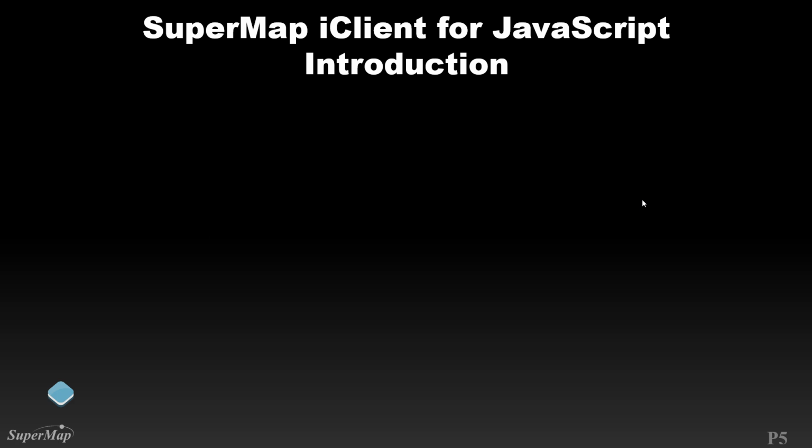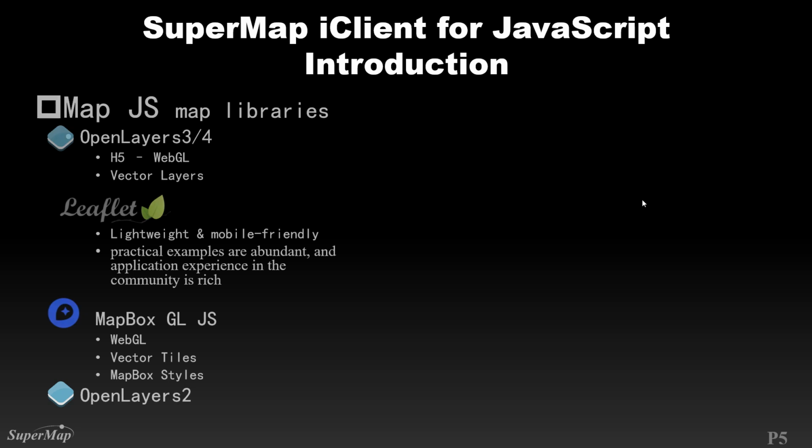You may want to know what the basic core library of these products is integrated with and what it is used for. We can look at the OpenLayers product, which is integrated with OpenLayers 3 and 4 versions, and the display effects for such HTML5 and vector tile layers are extremely good.